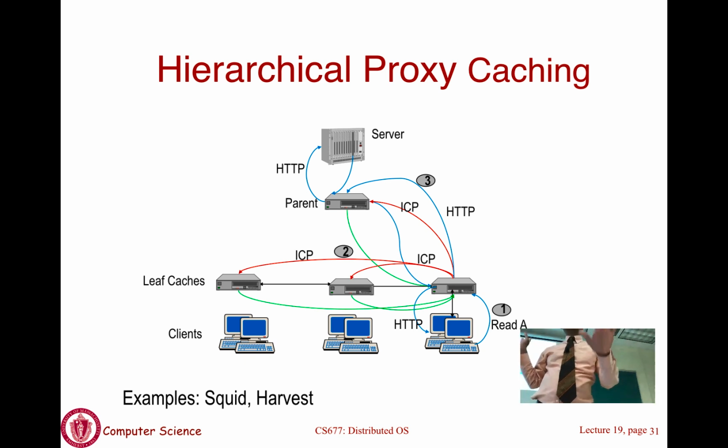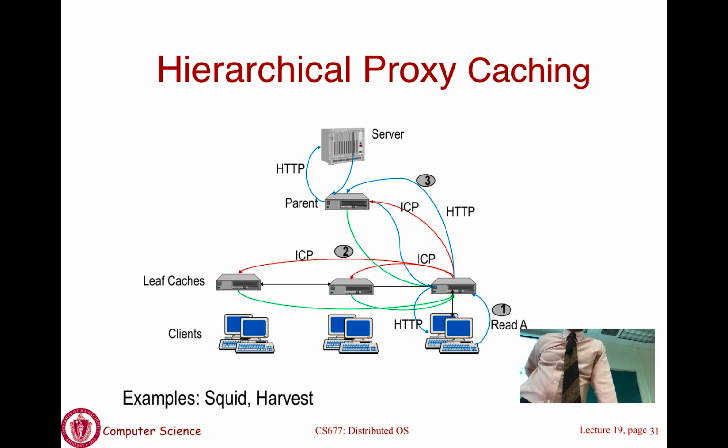The upside, of course, is if there was a hit somewhere here, on the first level, you could have gotten it from a nearby cache rather than going to the server. So, let's say you put a cache in computer science, you put one in engineering, so you get it from another nearby cache rather than going to a distant server. That is an advantage, but you will see that there are disadvantages.